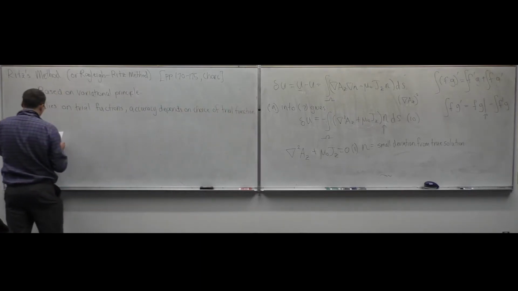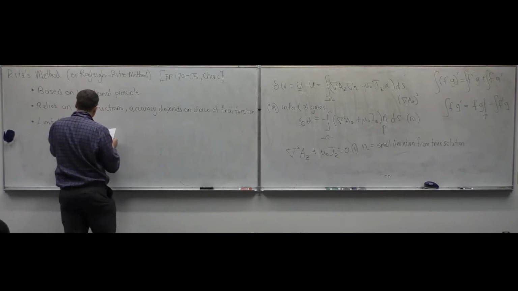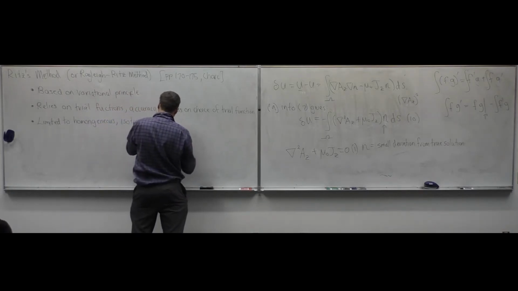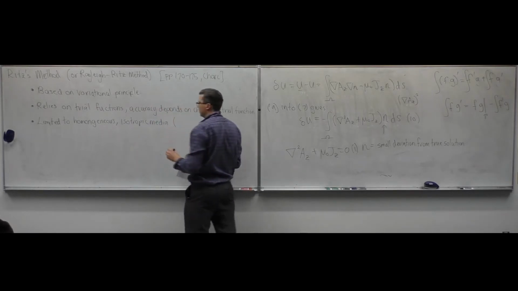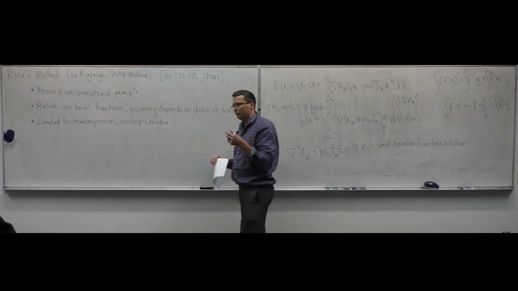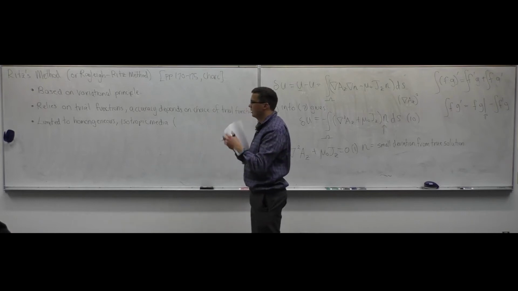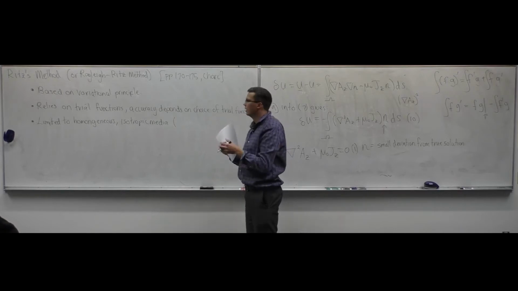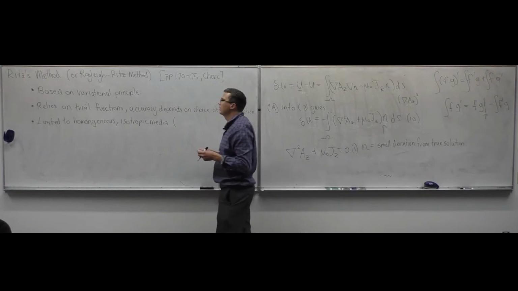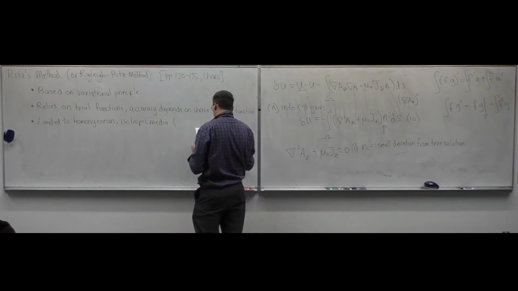And the problem with this approach is that it's limited to homogeneous isotropic media. The reason is because the trial function, the function that you come up with, is the complete solution to the whole problem region. So you can imagine if you have a really complicated problem, it's unlikely you would be able to come up with a function that would correctly describe the field all over the subdomain. But this is a good introduction to the finite element method, the beginnings of it. Limited to homogeneous isotropic media.